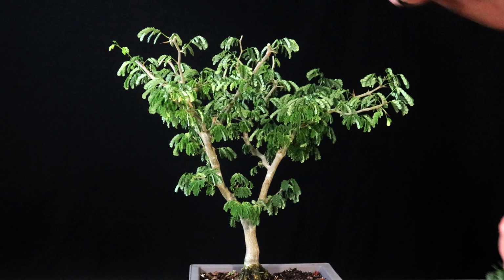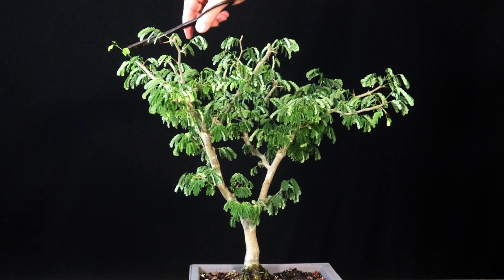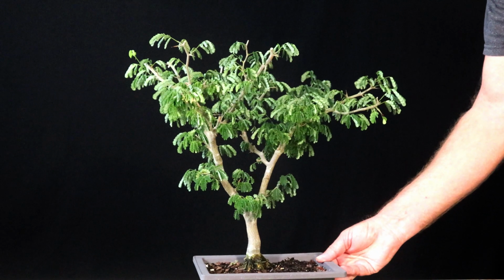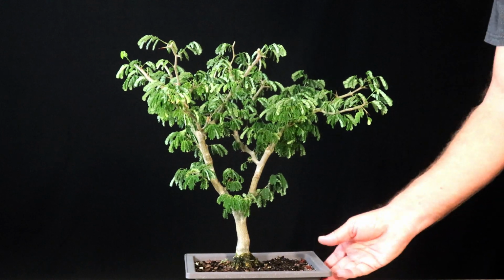And then this, there's another fresh tip there. I want to just cut that tip off. I really don't want it to, and I think that'll work. That's pretty much what I've been thinking is the front.